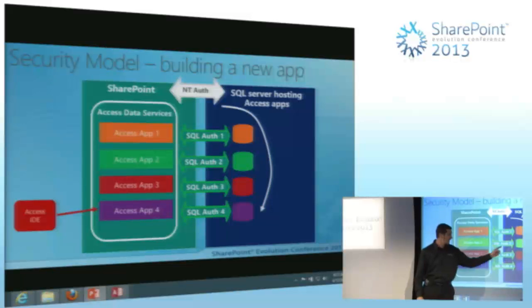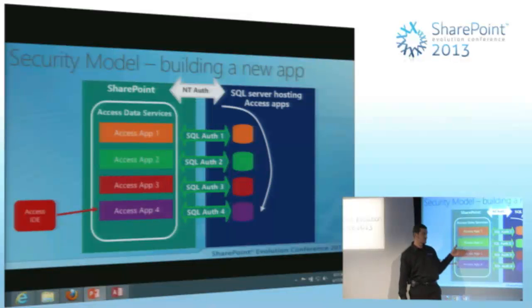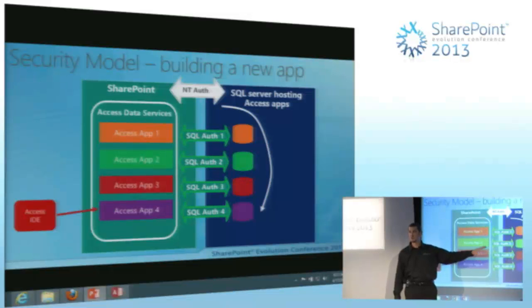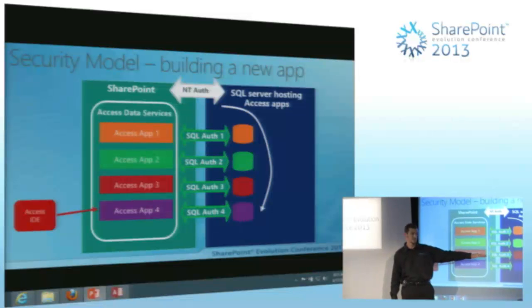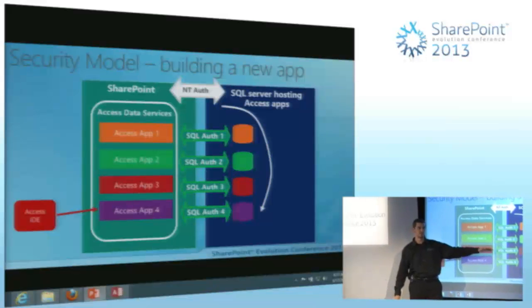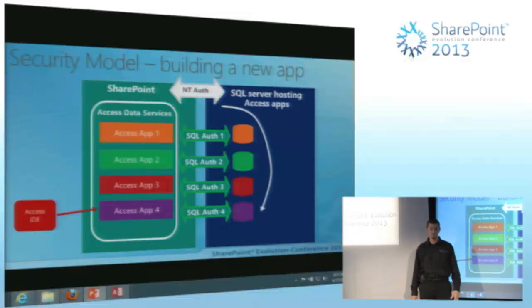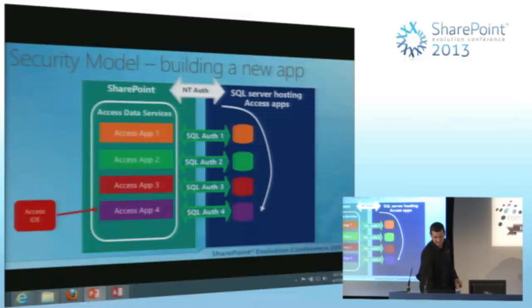So this authorization is not dependent upon the user specifically, right? Because what happens is I might have 100 users who have access to the site to add new records, but I only have one set of credentials to do the SQL authorization on the back end here. Now SQLoff, sometimes people get a little leery about that, but in this case, no human actually knows what this is, right? This is all behind the scenes. Access Services is handling this communication with the SQL database. So there's nobody that has the SQL services account and password other than the system, and that's hidden. All right, so that's at a high level the way security works on there.